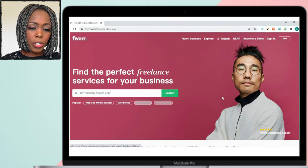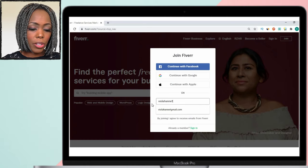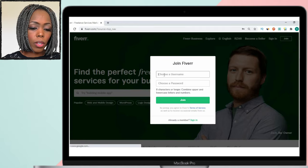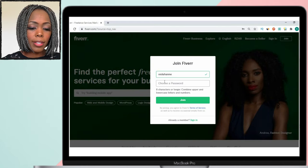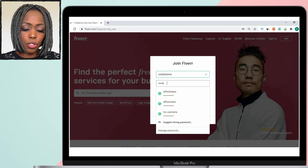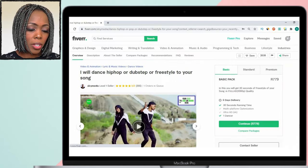So what you're going to do is go to fiverr.com, click 'Join,' then enter the email address you want to use for your account and click continue. From there you need to create your username and password. I really recommend using a username you won't want to change, as it's actually quite difficult to change it once your account is activated. Choose a username that is SEO-friendly, searchable, and easy to remember. Then click join.